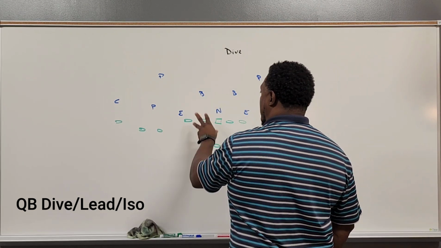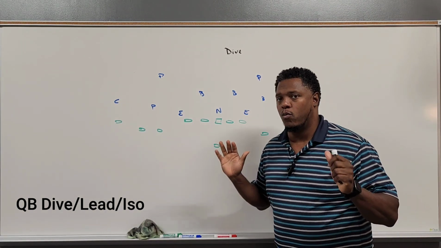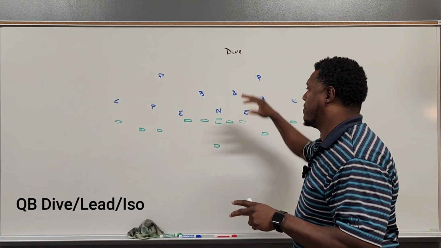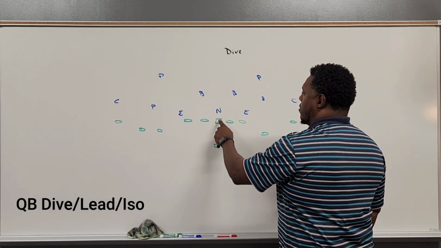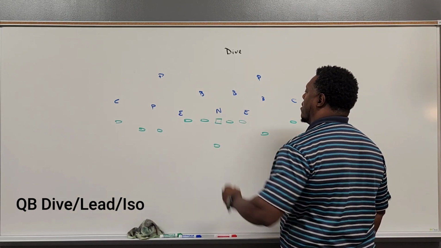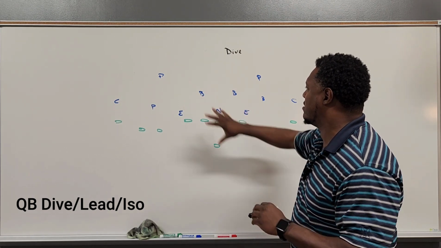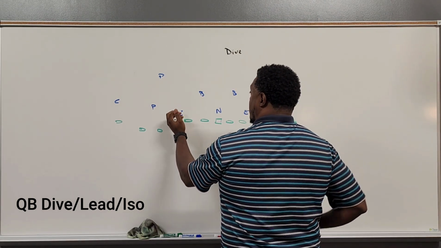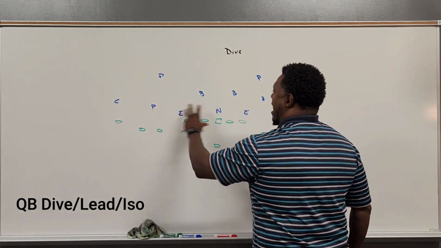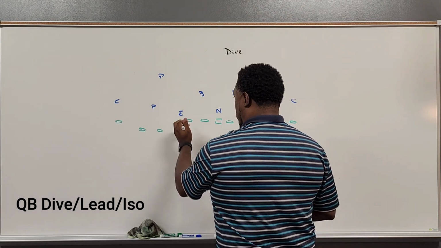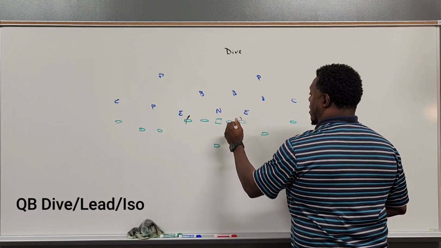Now, one of the issues people have with dive, we're essentially saying we want this center to nose head up. So all what I would say is that you want to look at how you find your dive. Number one, defensive ends are thinking pass. So we want to do how they want to think. So we're going to hinge here. We'll step to protect the slant, and we'll hinge back and get them up the field as rushers.